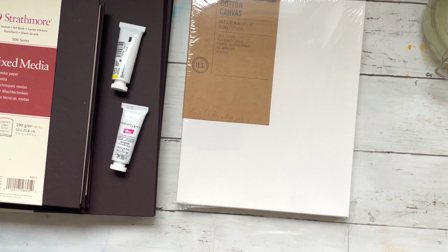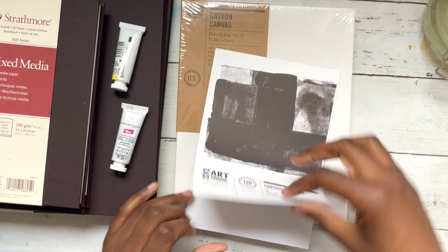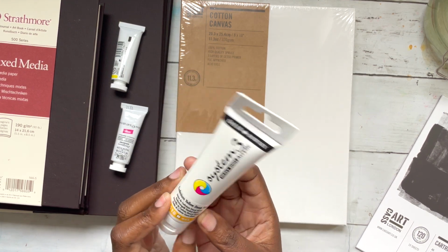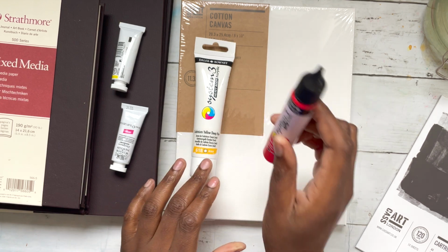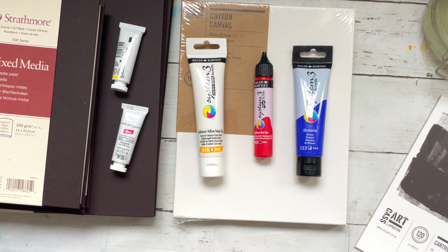So Cassatt were basically doing an offer for students where you got free art supplies. As well as this cotton canvas, you also got this cartridge paper which has 10 sheets, and I'll keep that to the side. Then some paints, cadmium yellow deep hue, and it's heavy body acrylic. There's also De La Rowley cadmium red hue but fluid acrylic, some normal acrylic, so you get like yellow, red and blue but in 3 different types of acrylic. So it's a bit of a mix and match of things, but it should be enough to experiment.